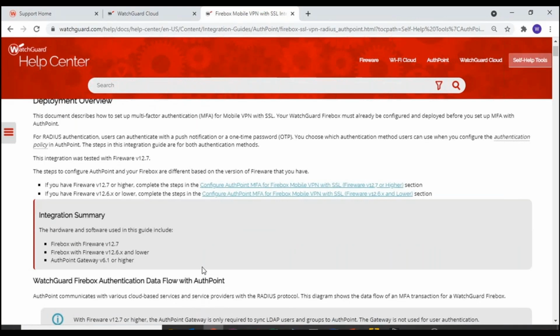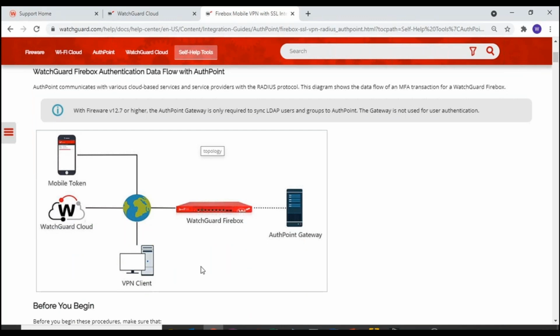Another thing I wanted to point out is that version 12.7 has already been released, and it has components related to the AuthPoint gateway that are embedded into the firewall. It is useful in specific scenarios where you have an environment that requires SSL VPN and IKEv2, but you don't need to synchronize with an Active Directory. So the users are going to be created in the cloud, or they are going to be part of the firewall database itself, right? But in today's demo, we are actually going to be installing the AuthPoint gateway in the environment because we're going to be synchronizing with Active Directory. So let's jump into the dashboard.